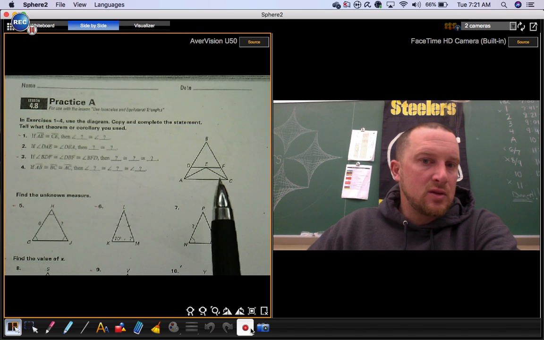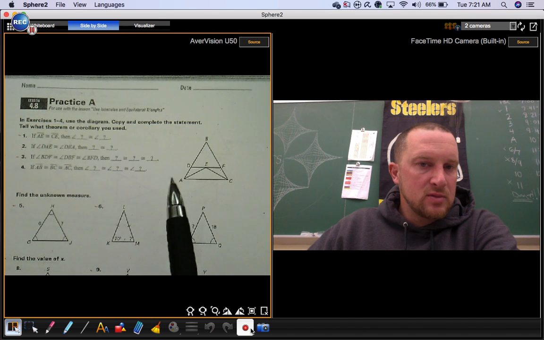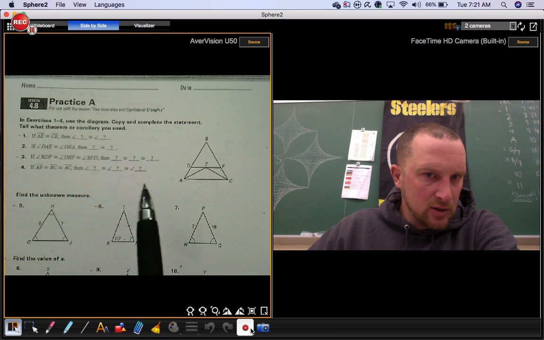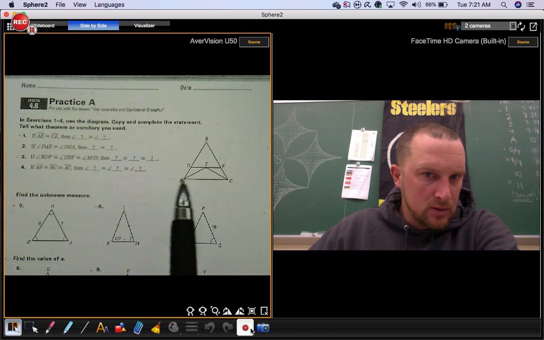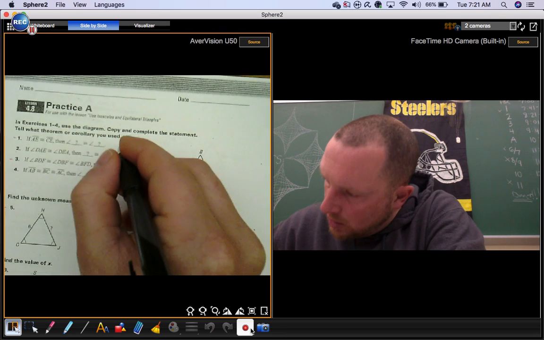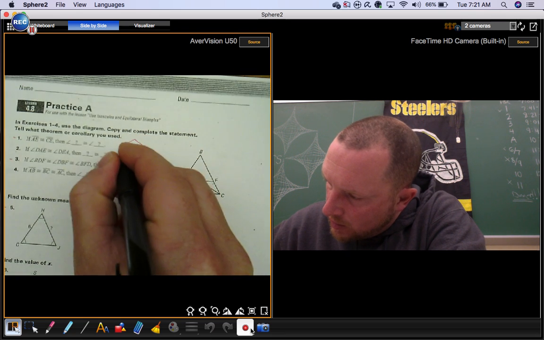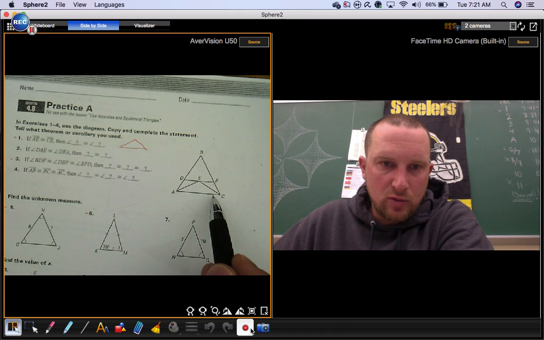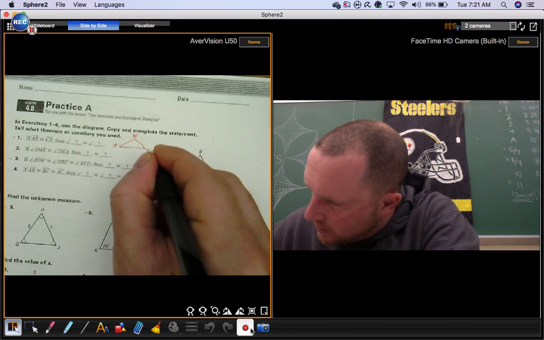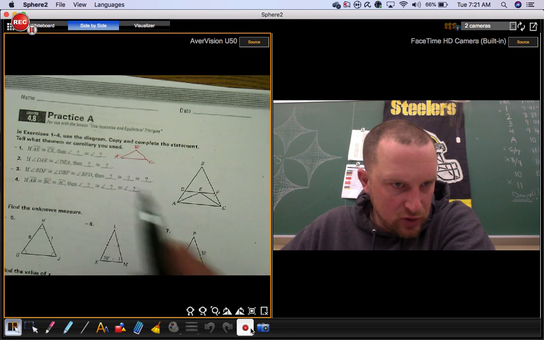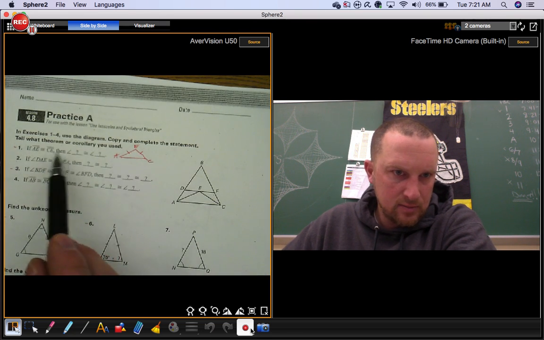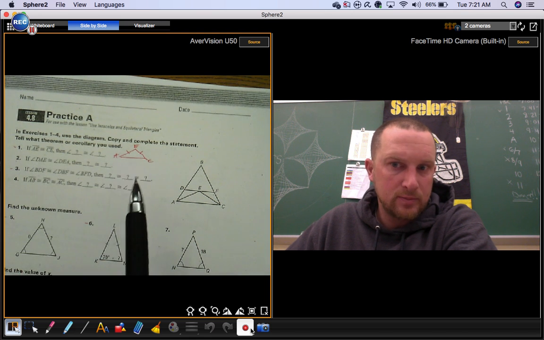The best thing to do to make the diagram simpler is to redraw it. So we're looking for segment AE to be congruent to segment CE. So that's this guy and this guy. So I'm just redrawing this small little triangle right here, triangle AEC. And I knew to redraw that triangle because that gives me two congruent sides, this statement, on this one triangle.